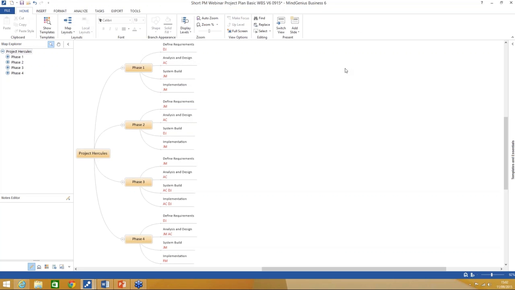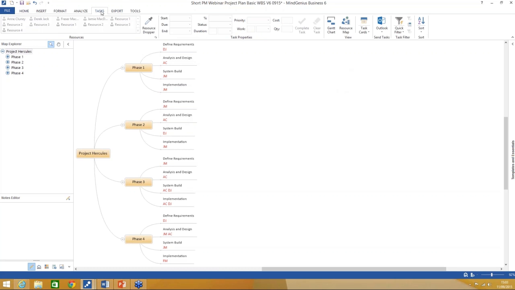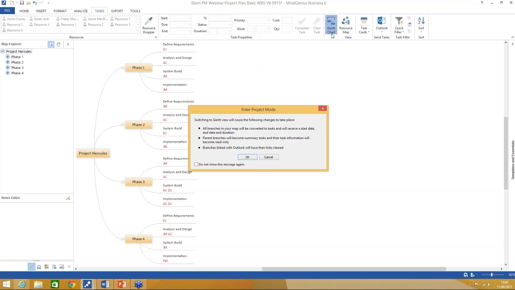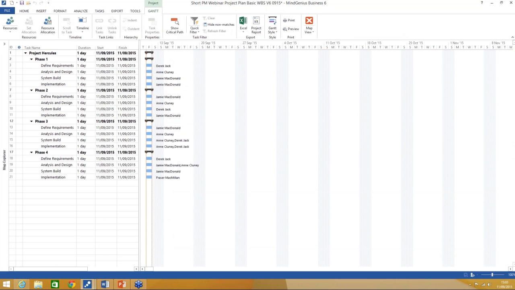So let's look at stage 2 of our model, project scheduling. We may at this point simply export our map to MS Project to generate a schedule or already built Gantt chart within MS Project if we're an MS Project user. However, better still, more conveniently and more practically, you can convert your map to work breakdown structure to an integral Gantt view, all within MindGenius itself. No need for MS Project. MindGenius Gantt view overcomes your need for other expensive or cumbersome project management tools.